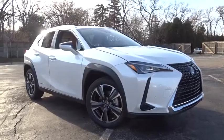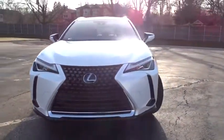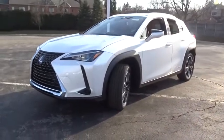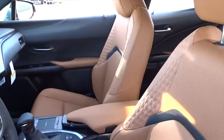You are going to love the 2020 Lexus UX. The Lexus UX compact SUV is large enough to provide you functionality, but small enough to allow you to zip around town. An upscale interior reminds you that you're in a Lexus and will be sure to make you smile to know you're behind the wheel. This vehicle has less than 100 miles.